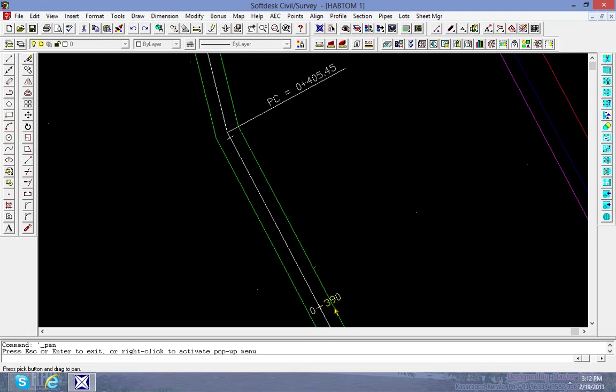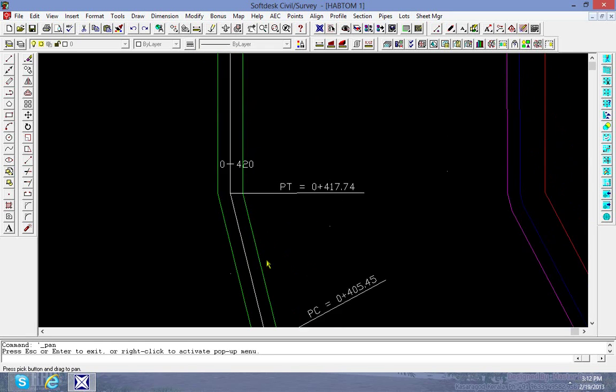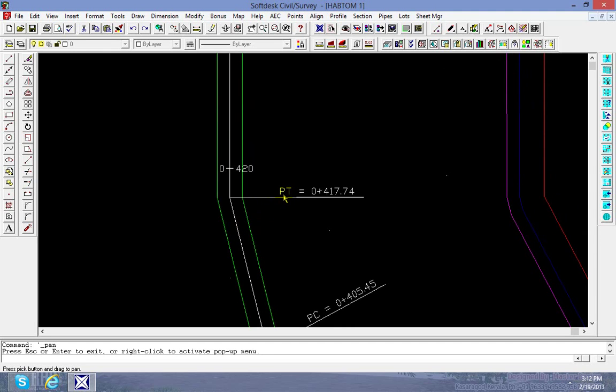This chainage interval is this one 390 plus 15 meter up to this 405 this one up to this point of curvature is 405.45. The distance from this point up to this point is 0.45 meters. Point of curvature and the point of tangent or the end of the curve is got by 417.74 the chainage interval.